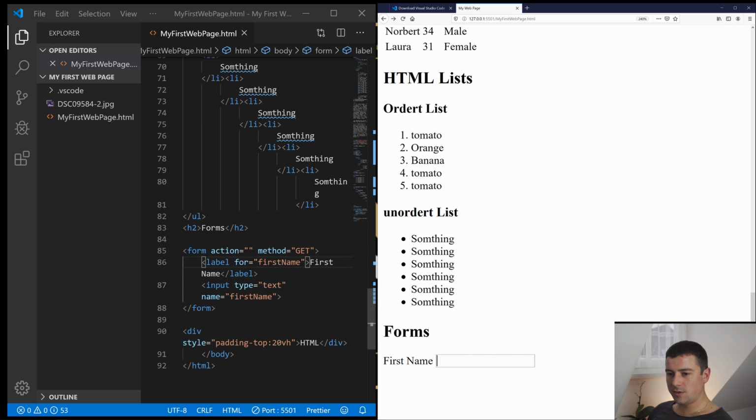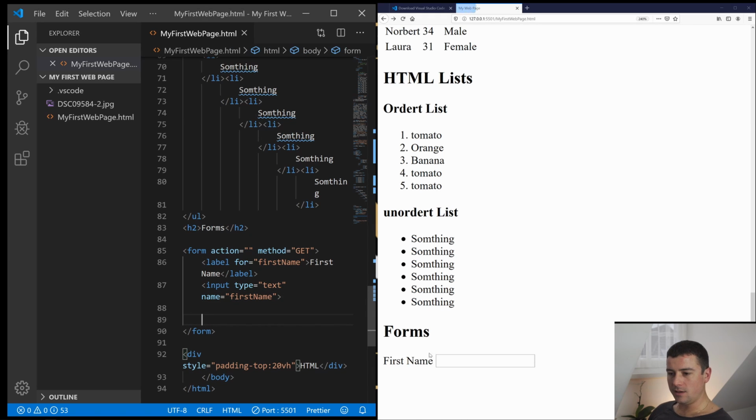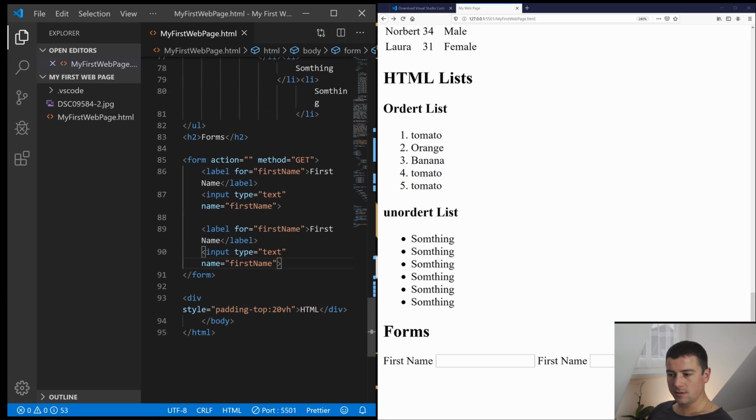Now as you can see, input and label are inline. So if I create another input and another label, so let me just copy this and call this last name, they will still remain within one line.